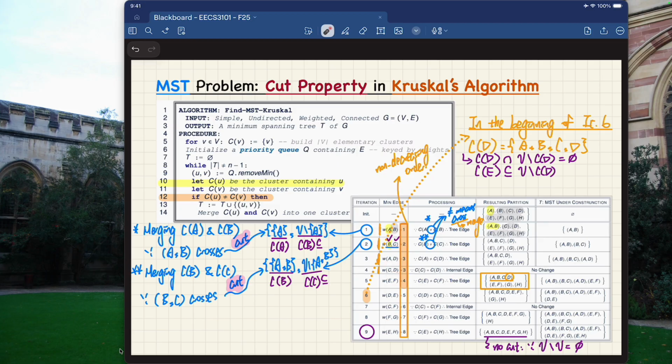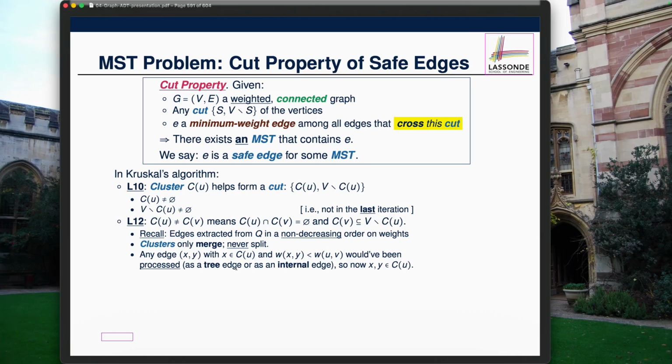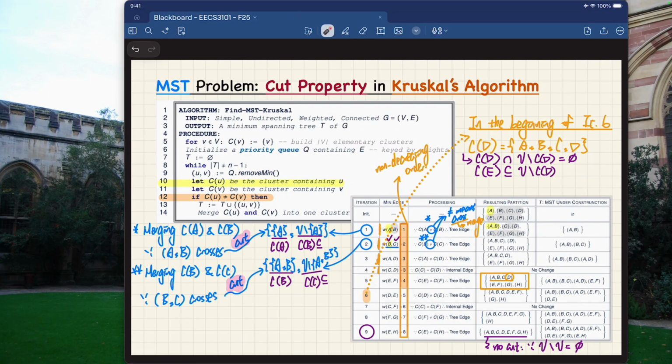Okay. So what do we have? Okay. And these edges would have already been processed, which means they have already been marked as either the tree edge, connecting the edge that will actually cross the cut, or an internal edge. Those are the edges that do not actually cross the cut. Okay, and they should also be in the C of U. Okay, so what do we mean by that? Okay, so all these edges you can see AB, BC, AD, and CD, and also all these right here.